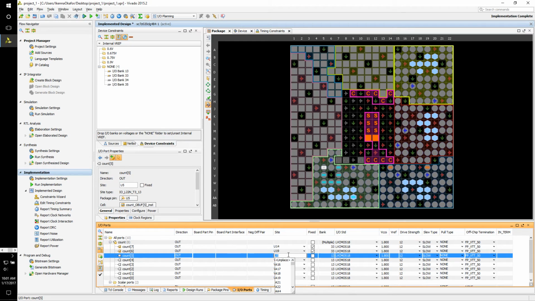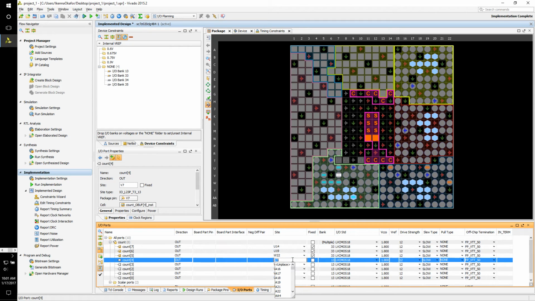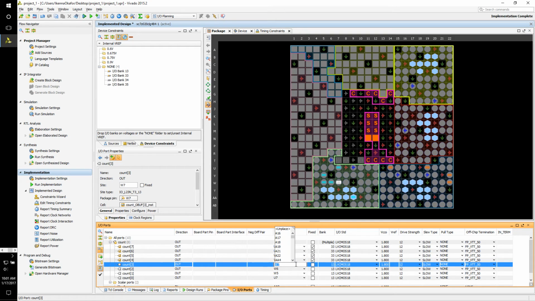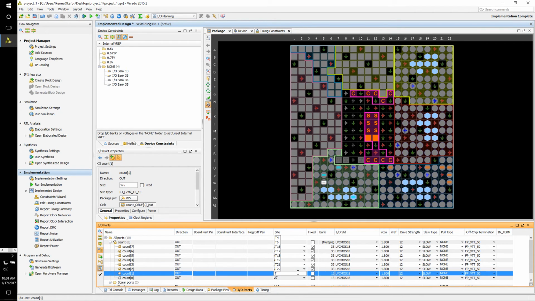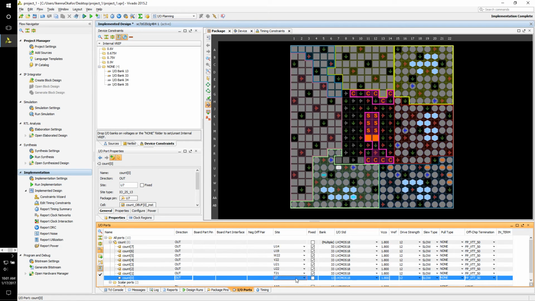Count 5, I'm going to put W22. Count 4, I'm going to put V22. Count 3, I'm going to put U21. And followed by U22, T21, and T22.